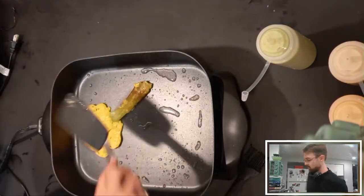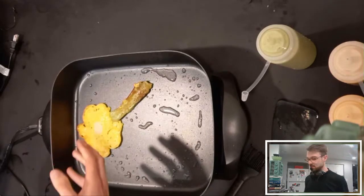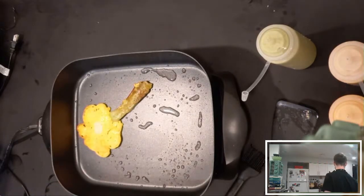Okay. See, another thing I've had trouble with here before is the consistency of the batter when you add stuff to it.